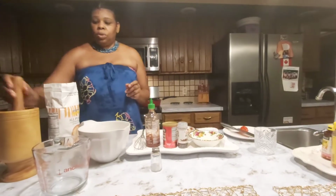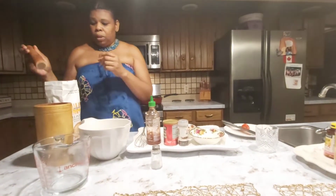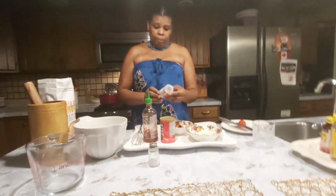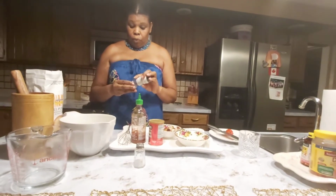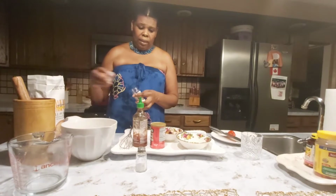And in Haiti we use this, we call it pilon. I have all types of sizes, a bigger one and a very, very small one as well. And then you can put, we call it jiwaf, but what do you say? Cloves. So you could put a couple of them in there if that's one of the spices you want. One of my children hates that.